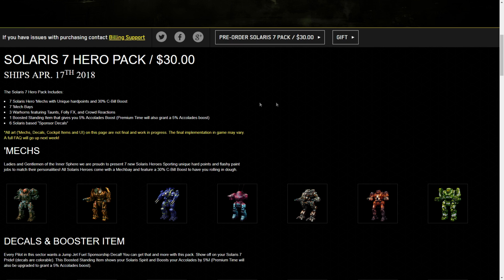pre-sale page. You get 7 hero mechs with unique hardpoints in the C-Build boost, 7 mech bays in order to house those mechs. You get 3 Warhorns featuring taunts, Folly FX, and crowd reactions. So brand new Warhorns that probably aren't only accessible through this, they'll probably be purchasable later, but you get them immediately.